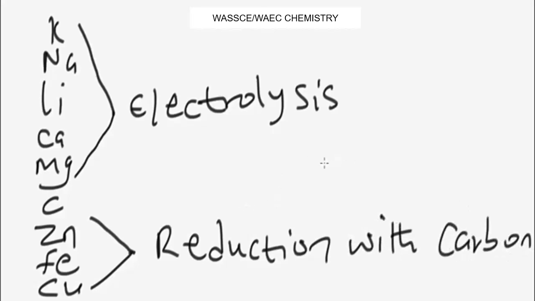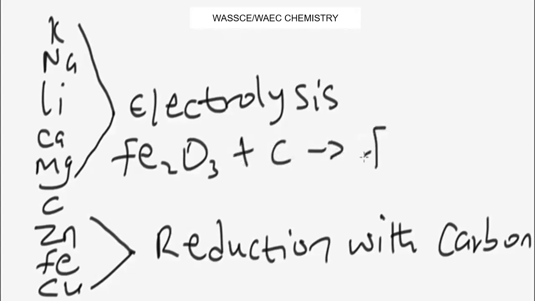Now, a typical example of metals being extracted with reduction reaction with carbon is when we have this kind of reaction, iron oxide being reduced in a blast furnace to make iron. Okay, let's look at a chemical reaction for it. We have iron 3 oxide reacts with carbon. So we have the output to be iron plus carbon 4 oxide. Okay, now we need to balance this chemical equation.